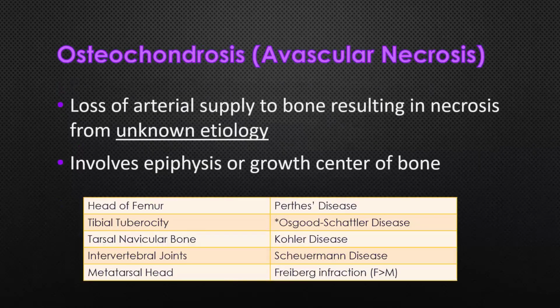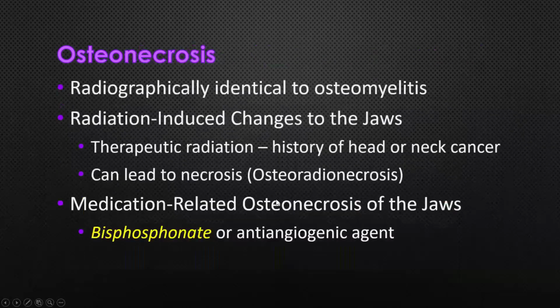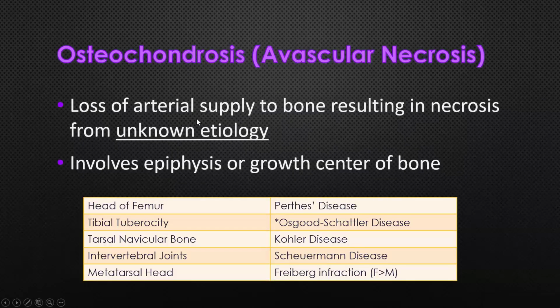This is something I think I took out a couple years ago and I've put back in because it is in board review material. It's something pretty rare, and I think it's something weird to come up on dental board review material. It's these specific areas that tend to develop avascular necrosis, usually in children, because they're growth centers of bone. This is of unknown etiology, so it's also a necrosis. So it's going to be really similar to an osteonecrosis, right? The bone is dying. But this is more of an unknown cause, and it happens in certain locations.